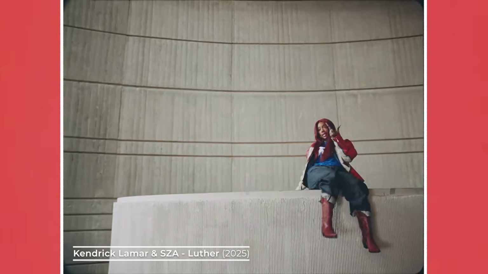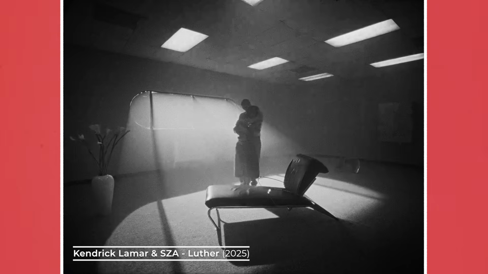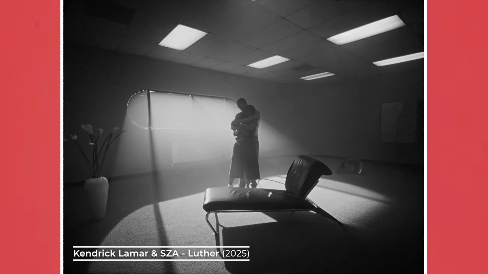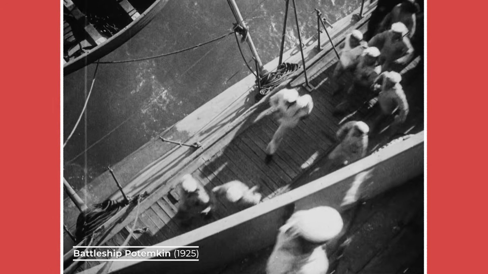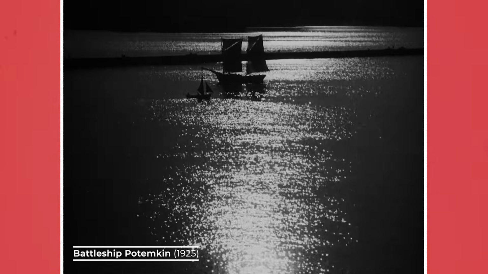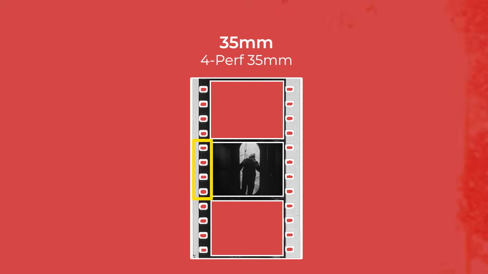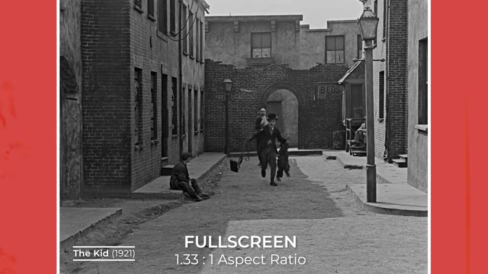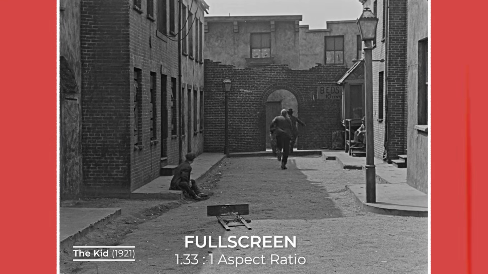You may have seen a recent resurgence in this narrower 4:3 format. To properly understand it, we need to travel back to the beginnings of cinema's history. Some of the very first silent cinema cameras ever invented used 35mm film. Each frame would record an image that was 4 perforations tall, with the entire horizontal width of the negative used. This gave footage an aspect ratio of 4:3 or 1.33 to 1.